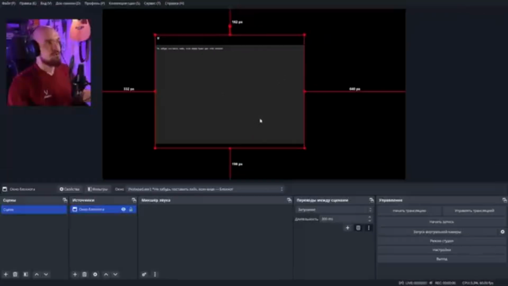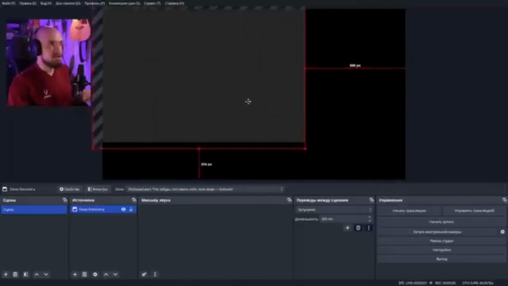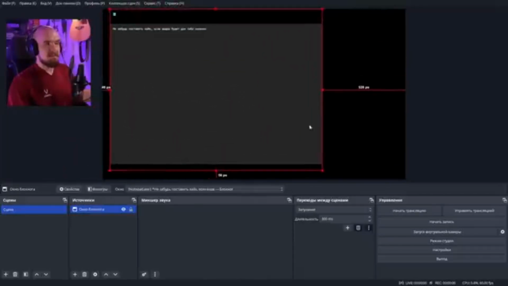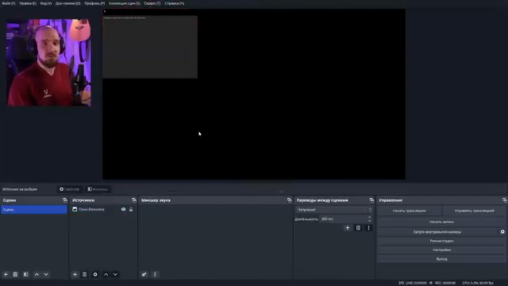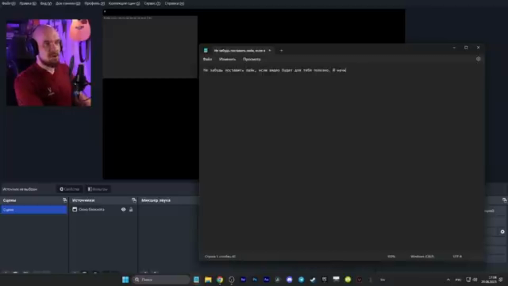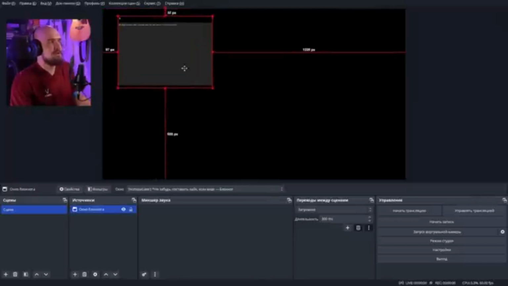And it is very important to understand that in this case, when you capture a window, you can position it as you like, anywhere. And if you make changes in it, then for example, let's say I need to like this. Well, this is my artistic solution. I start my work, and you see that everything changes here too. You can specifically work in this window, already show something, and everything will be on the broadcast as you have arranged.